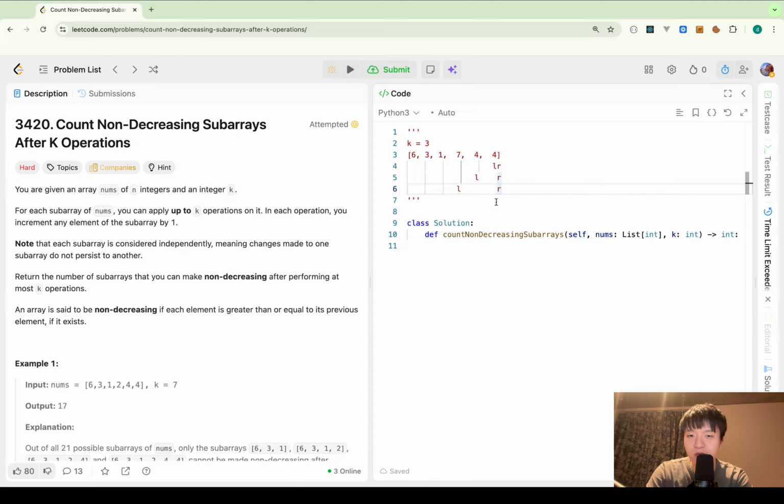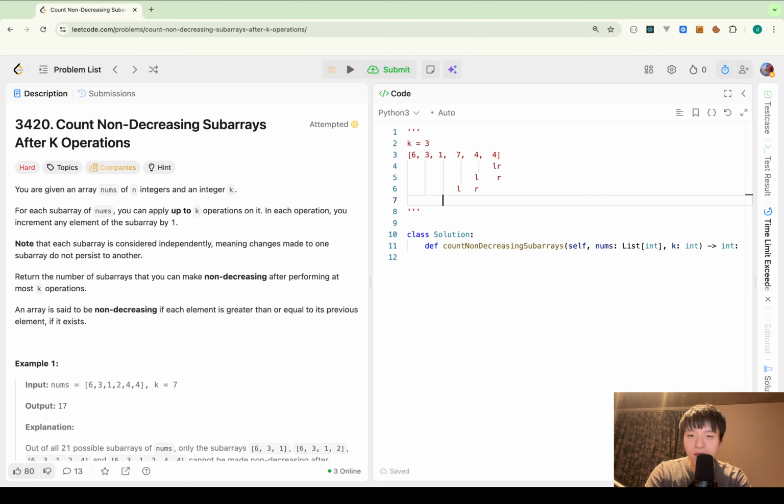So I have to shrink. And when I shrink here, this is now valid. 7 4 is valid because I need only 3 cost to make this into a non-decreasing subarray 7 7. So this is valid. And when this is valid, this one is also valid.